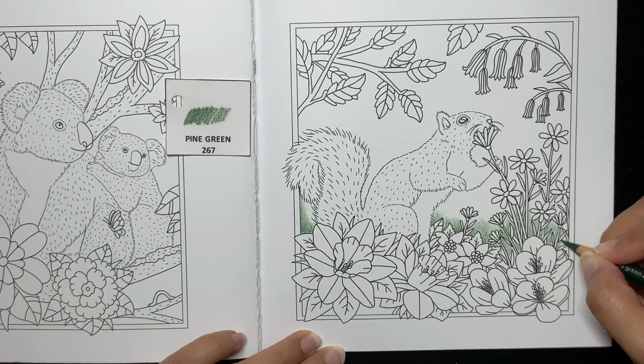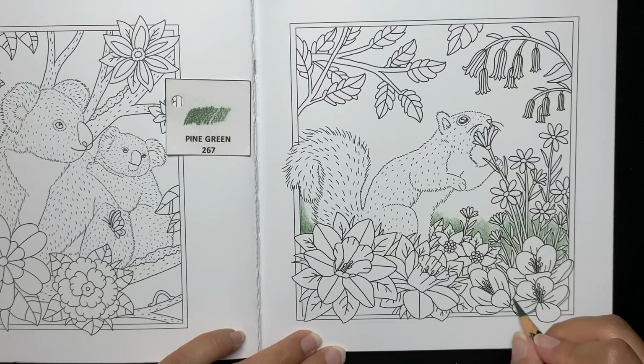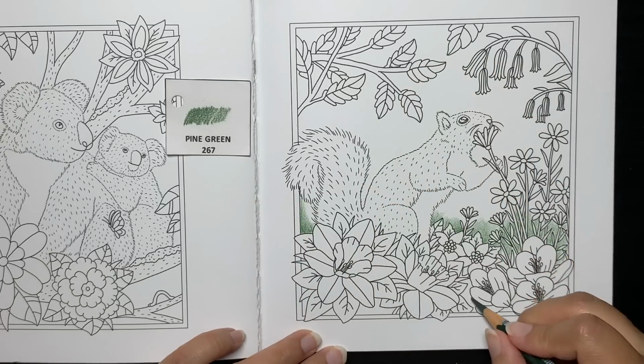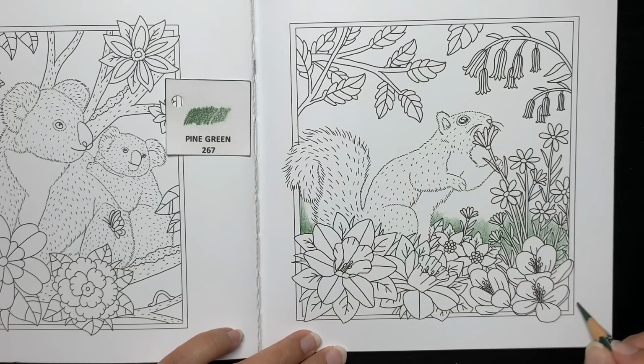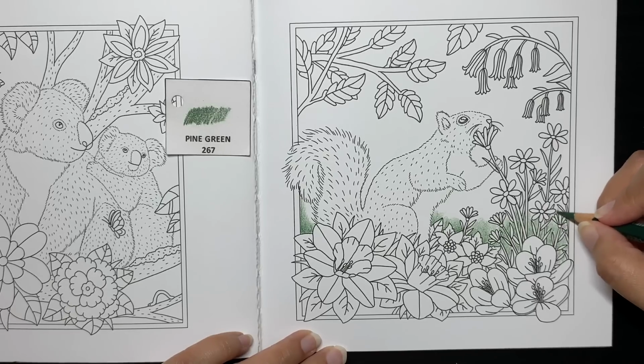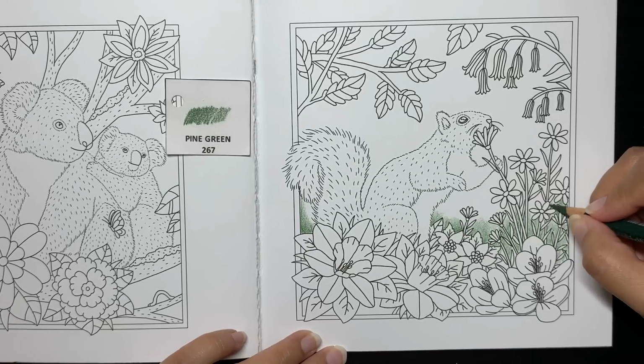I know I want these areas to be dark because I want the foreground to pop. So I just want these areas to be sort of in the background and not take away from the foreground. I would extend it to the bottom here, but because I won't be able to do much of a blurry background, I want to show you the main part of it, but I would also use my dark green on the bottom areas here, okay?